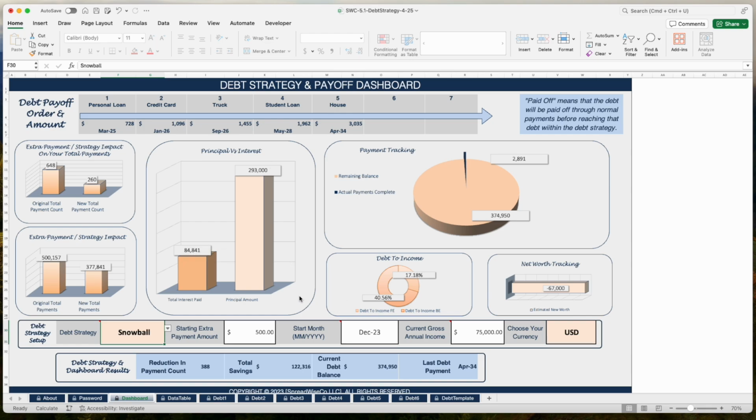So that's a tidbit. Again, I see it in forums all the time. People say avalanche is better, avalanche is mathematically better. No, it's not. It actually is not always the case. Sometimes it is. It depends on how many debts you're trying to work with. If you only got 2 or 3, avalanche is probably going to be better financially. But if you're working with several, that faster compound with snowball could be significant.